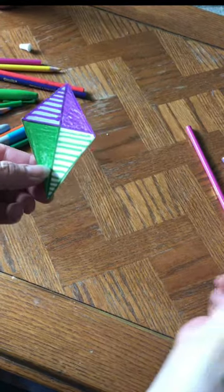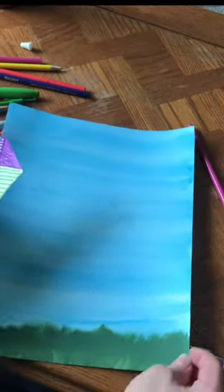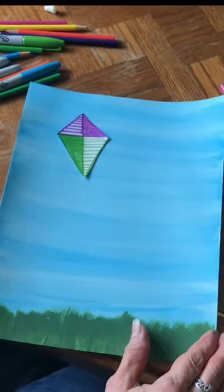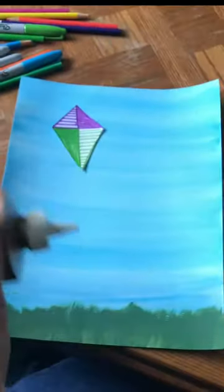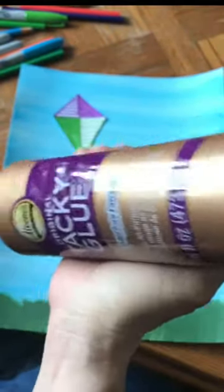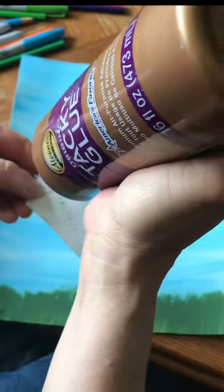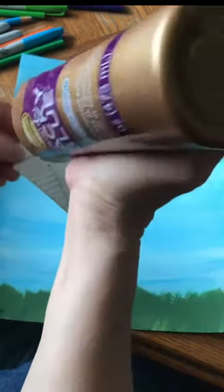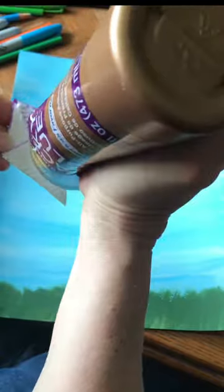Okay, so now that I have my kite, remember this? This is the watercolor paper that I painted the sky blue and I painted some green grass. So now I'm gonna glue my kite onto my blue sky. So you're going to need some glue. If you have a glue stick or you have Elmer's glue, that's fine. You guys remember what kind of glue I use, right? In class, we usually use tacky glue. But if you don't have tacky glue, that's okay.